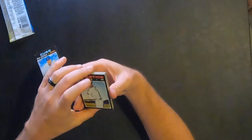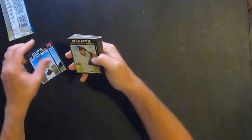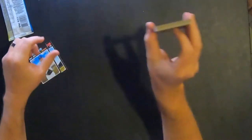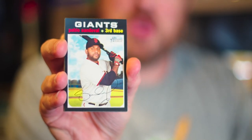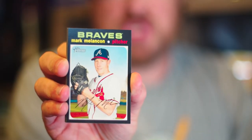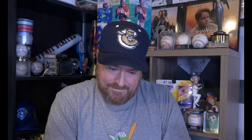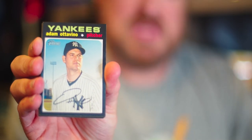Chris Davis of the A's, who's kind of off to a really slow start. Pablo Sandoval — we'll see how he ends up doing this year off of the all-you-can-eat buffet, thanks to COVID. Mark Melanson, formerly of the Pirates and the Giants — the failed closer of the Giants. Now he's with the Braves. Who knows what's going on over there in Atlanta, but hey, he's got a job. Adam Ottavino, the hard thrower, formerly of the Rockies, now in his second year with the Yankees.